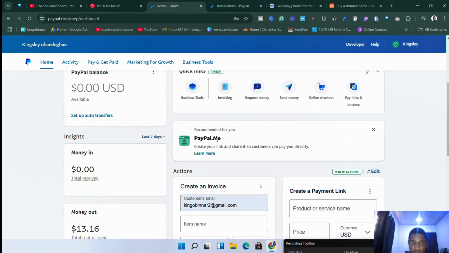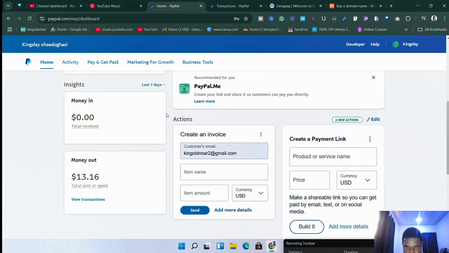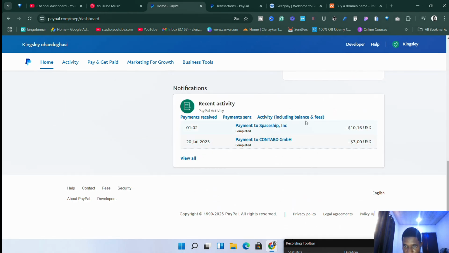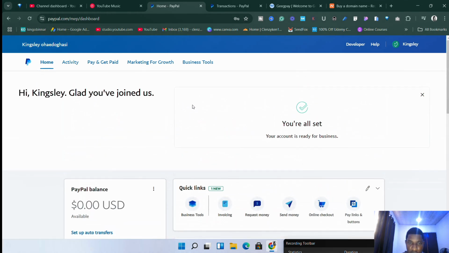So you want to make sure whichever card you're linking here, you have a separate PayPal which you use for payment with the card. Okay, which is this one I have. I make payments with this PayPal. I don't receive money with this PayPal. I have some other PayPal accounts where I go ahead to receive payment. I can also try to make payment, and if it doesn't work, no problem, but I use that PayPal to receive payment, and I use some PayPal accounts to make payments. This one happens to be the one I use for making payment. So as you can see here, these are the 2 transactions I have done with the account, and you can actually do more and more if you want.